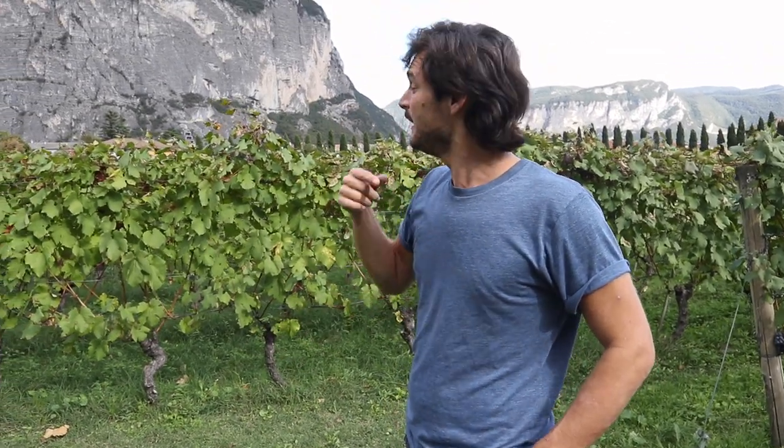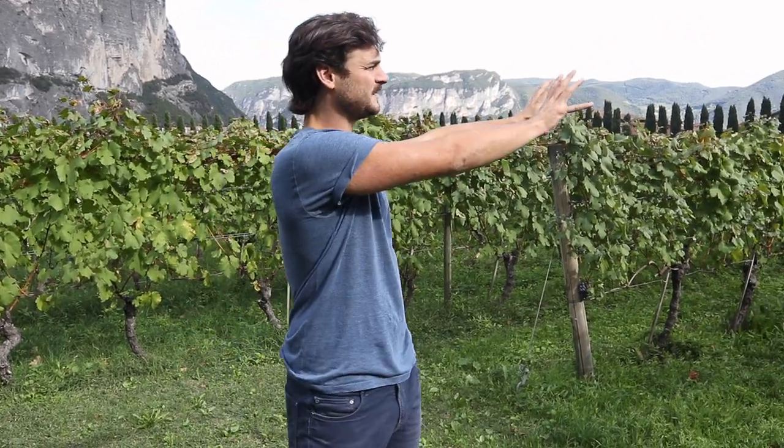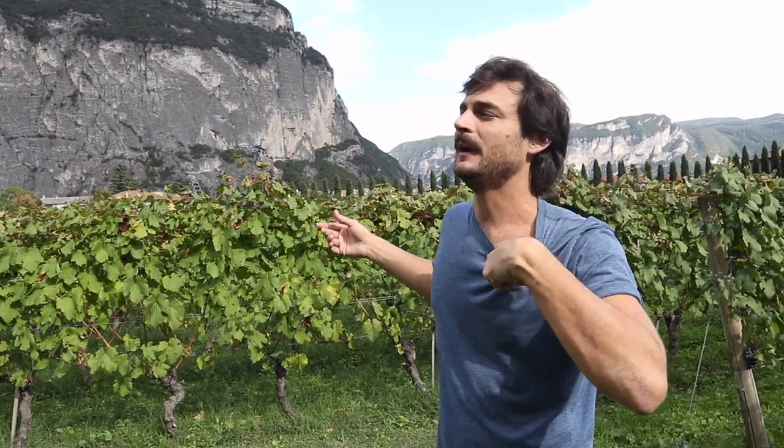This makes for a broader distinction. By the way, the river passes on that side too, so you don't only have more direct heat and sunlight, but you're also closer to the higher density of Dolomite pebbles — it tends to condense everything even more. So we're looking Southeast and that direction is Northwest. The warmer sites are the northern-facing ones and the cooler ones are to the south. The more you're towards the valley, the lighter and crunchier the wines; the more you go towards the mountain, the denser and more opulent. That's why we have vineyards on both sides — with the same vinification and same age of plants — for a direct comparison of the two terroirs.